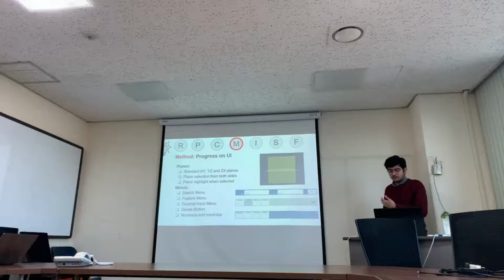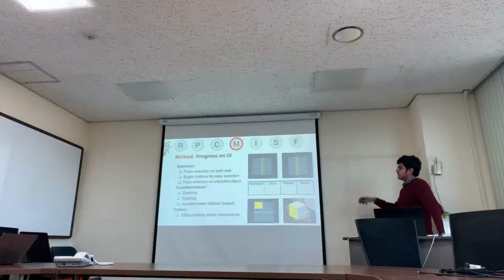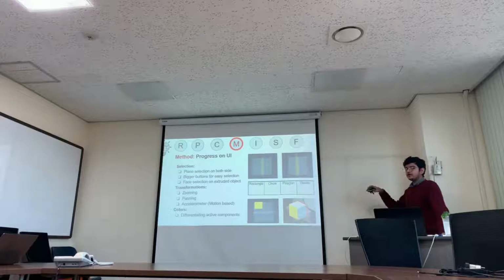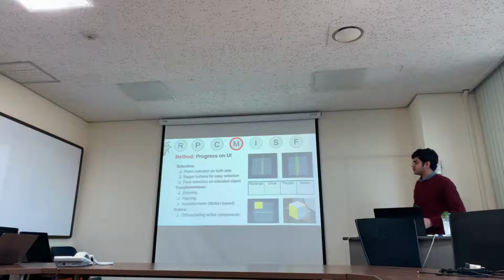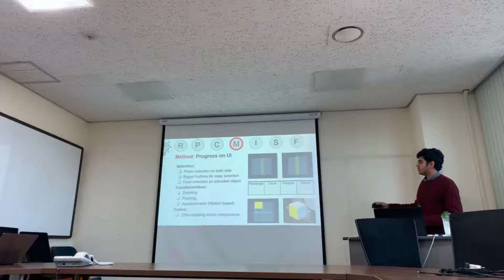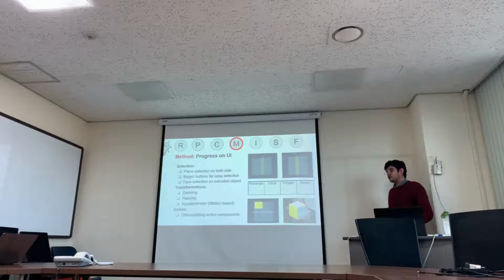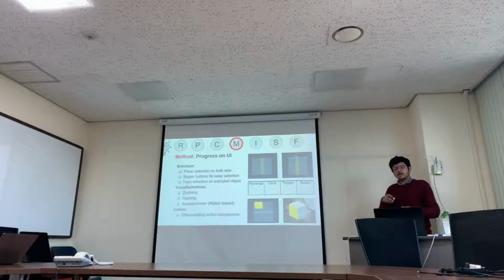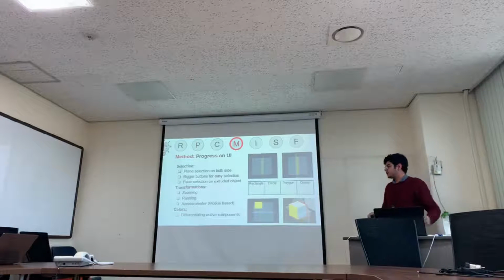Continuing the progress on the UI, I just told you that we can select the plane from both sides. We had to make this function because it's not inside Unity. We made bigger buttons because they are easier to select on a smartphone, and we also implemented face selection, which works by making a plane on the selected face, and it exists only for the duration when we sketch. When the sketch is complete, this plane disappears.